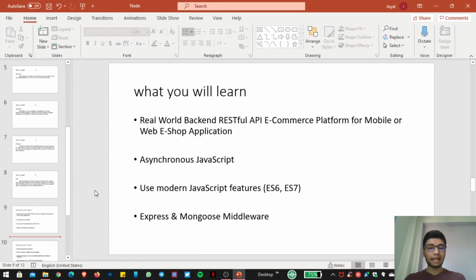The third thing that you will learn is modern JavaScript features like ES6 and ES7, and inside our project we also apply Express and Mongoose middleware. So Mongoose is basically used inside Node.js to call our MongoDB, and when we save our file, the first thing that compiles is our middleware before running our project.